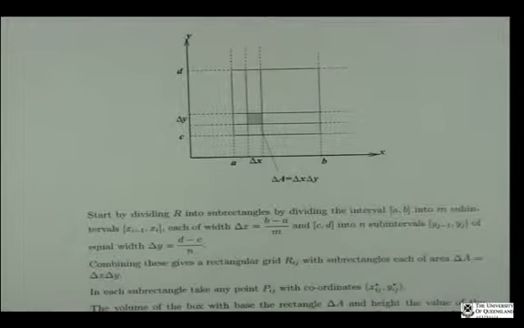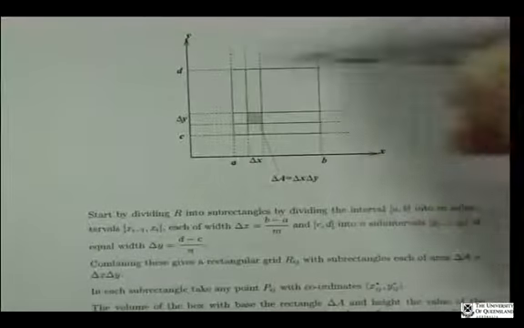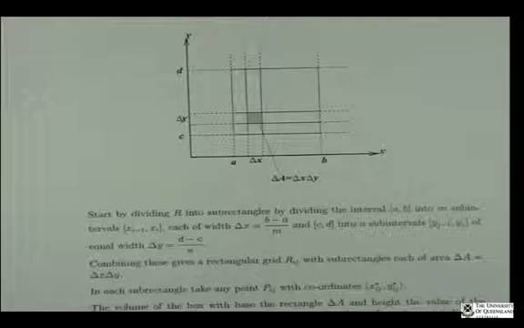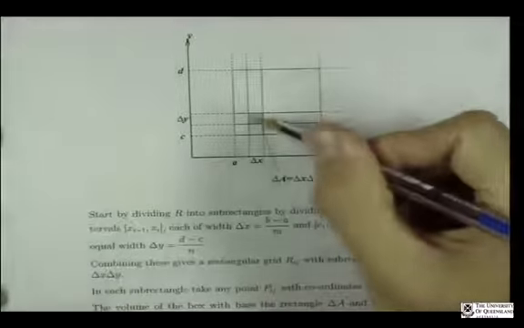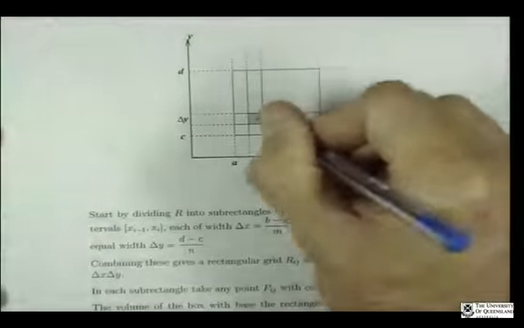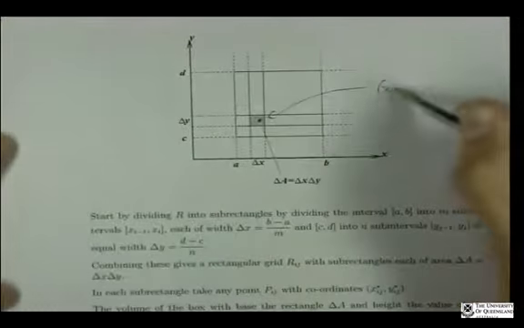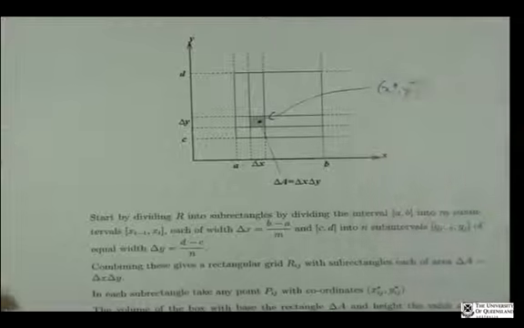So here's the strategy. Here's how we're going to first get an approximation to the volume under consideration. We first take our rectangle in the xy plane, superimpose a grid or a mesh, and focus on one of those mesh squares. That's this one I've got shaded in the diagram. In each square, or in this one square, what we'll do is choose a representative point, and let's give that coordinates x star and y star.